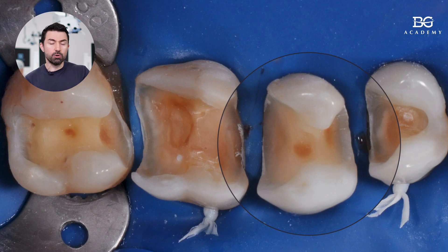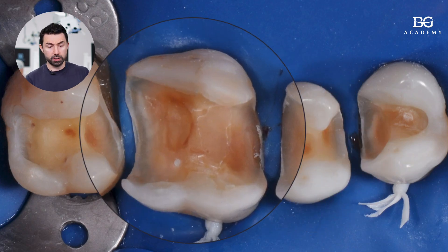But if we take a look at the first molar tooth, it has a very wide cavity and very thin walls — buccal and palatal. So for me it's an indication to do cusp coverage. The restoration can be indirect, for example composite or ceramic — it's up to you — but I prefer in such cases to deal with indirect restoration.